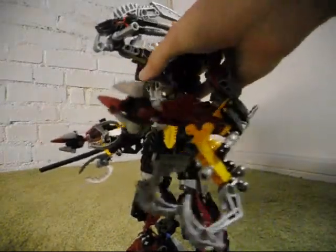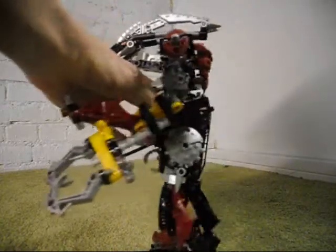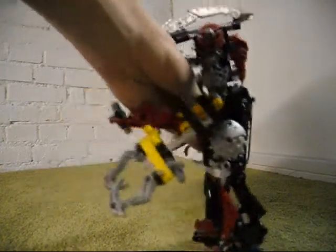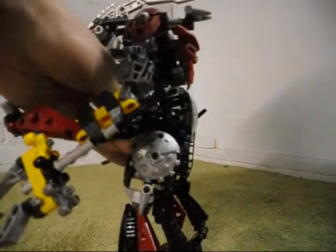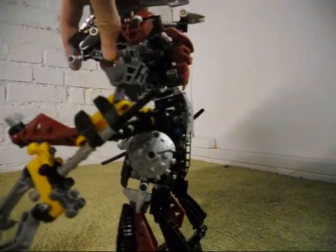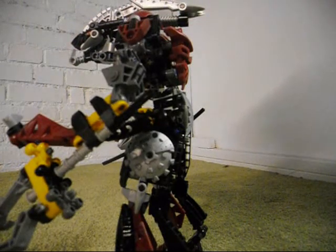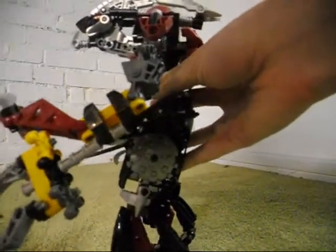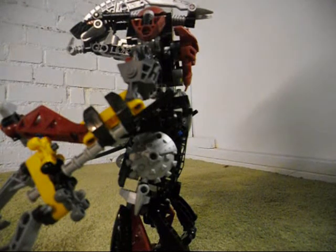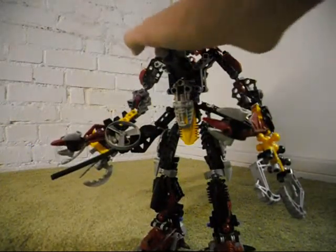I really don't know what else to say about this character. I mean, he's enormous. He's just a very good character to have in my collection of LEGO Bionicle and Hero Factory characters. So if you either have the money to buy another Roodaka, another Sidorak, and another Kitongu to build this guy, or have the money to buy any parts you would need, this guy would be a great add-on to your collection.